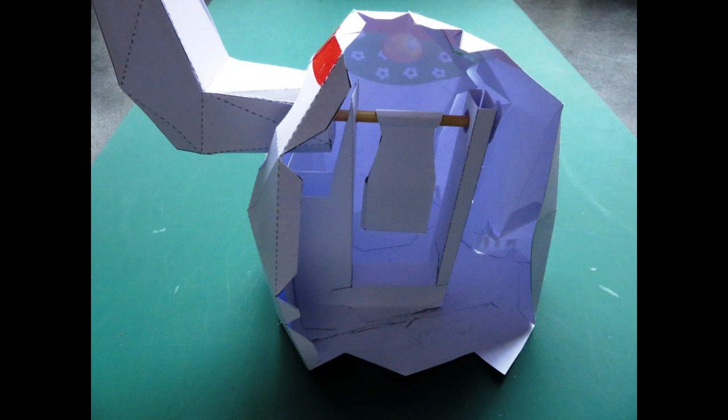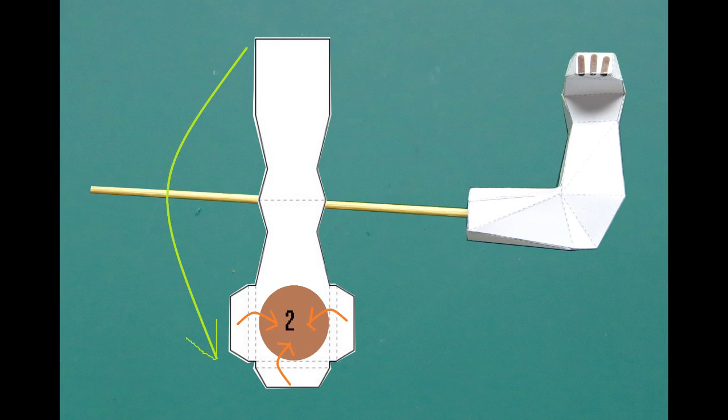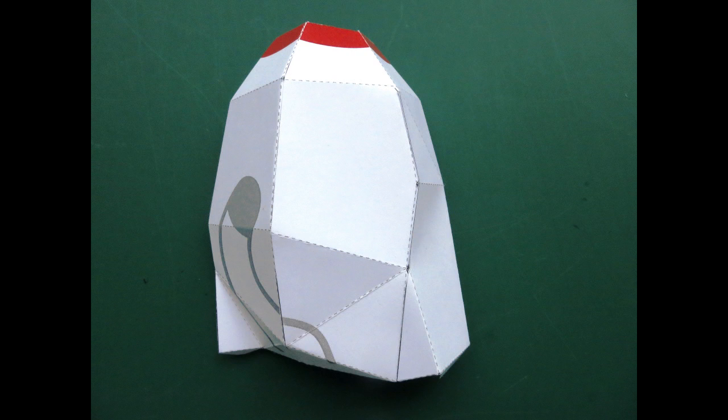Fix the wooden stick with the disc at the end. To keep the leg moving, you need to glue the holder of the pendulum weight onto the wooden skewer. Notice the arm is up and the pendulum down. Use a coin to add weight. Now glue the back of the body and close the cat up.